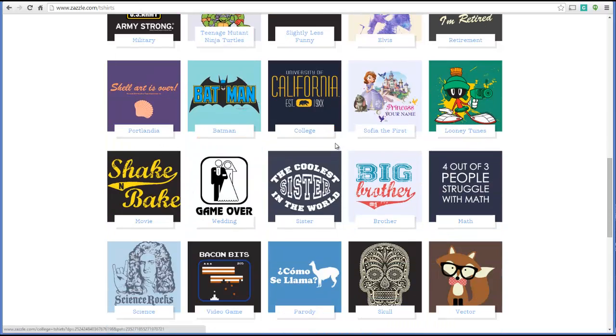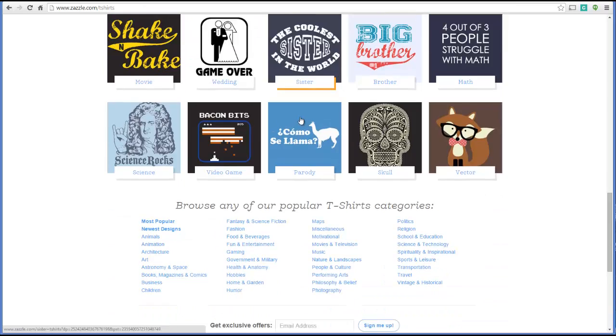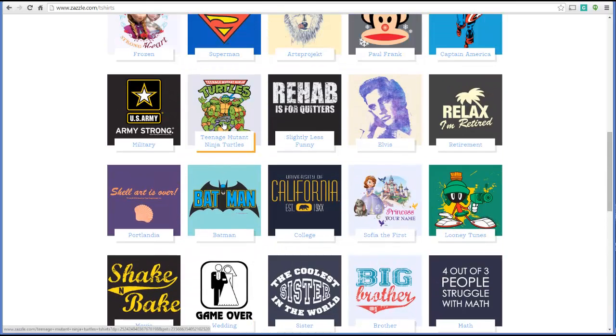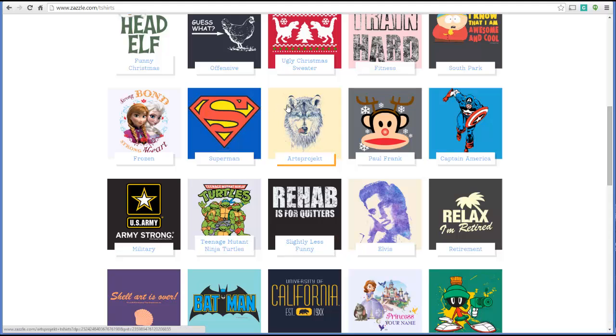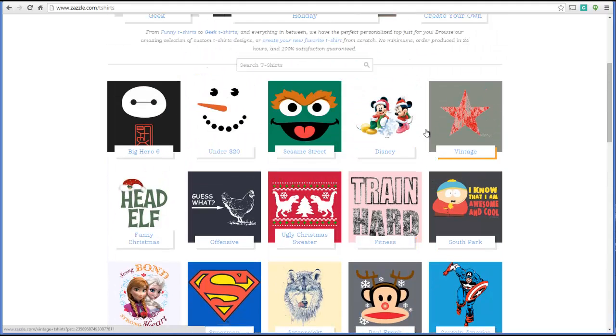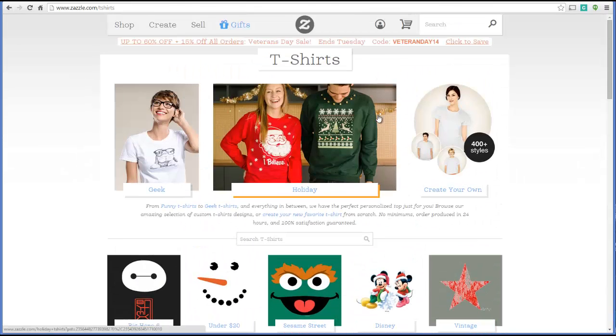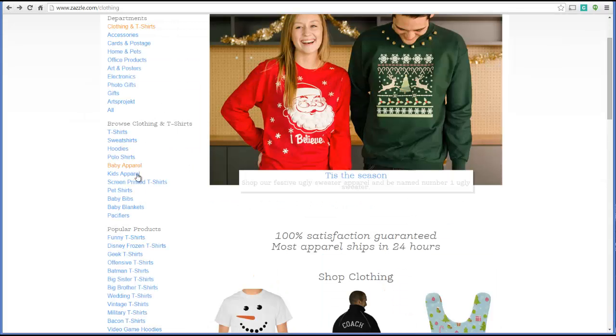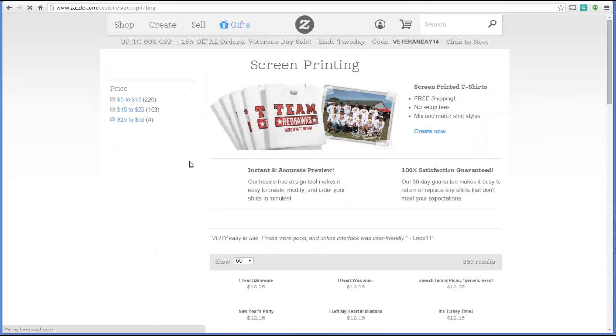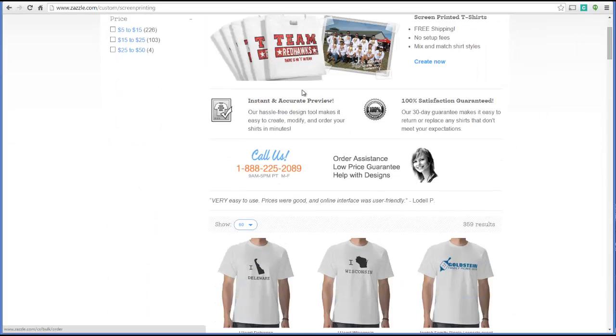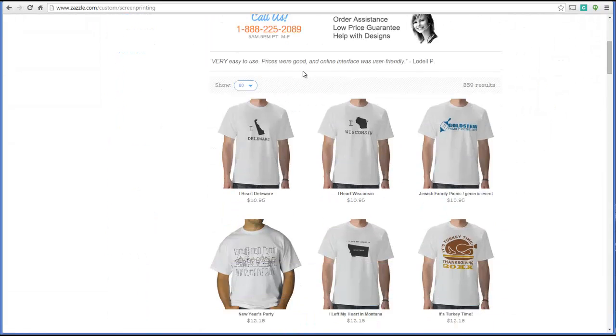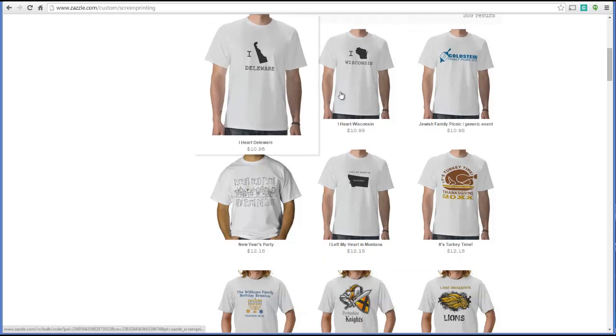Now these are designs that you couldn't necessarily rip off, because Teenage Mutant Ninja Turtles is a design that is obviously trademarked with Nickelodeon, just like the Disney designs and those types of things. So you'd want to be careful about getting ideas and pulling them straight from there, because obviously you can't use those logos, but you could get some rough ideas around that area.